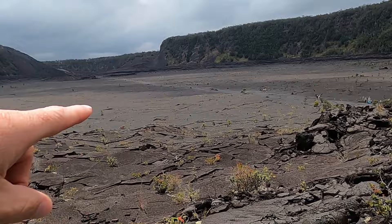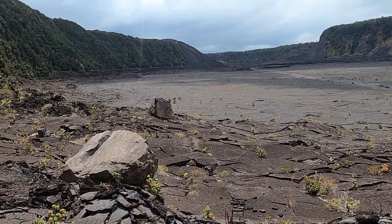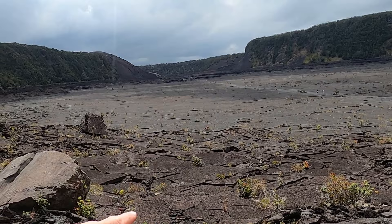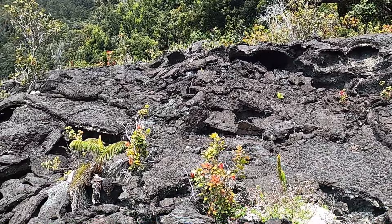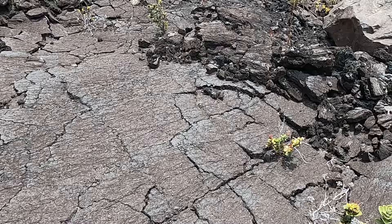We can actually see the high water mark — or I guess the high lava mark — the bathtub ring that surrounds the perimeter of this lava lake, indicating that at some point the lava drained back down. Once the eruption was waning, the lava lake grew high enough that it was actually burying parts of the fountain or vent. Eventually the lava supply waned and the lava drained down, which is why you see a high bench on each side of the crater floor. The lava here does not form a true lava flow because the lava was just ponded in this depression — it wasn't really going anywhere.